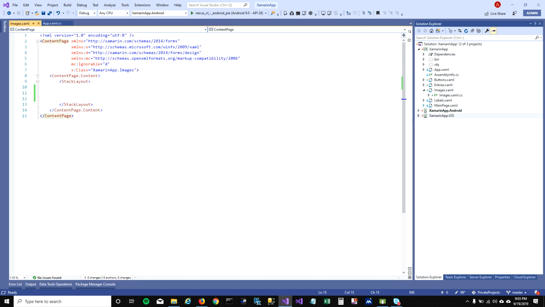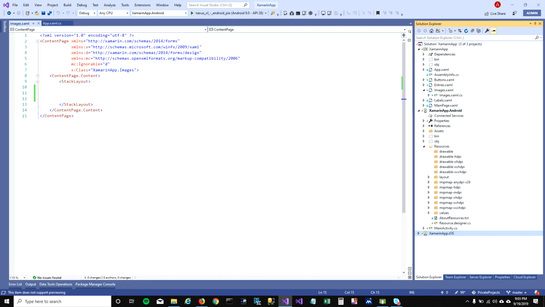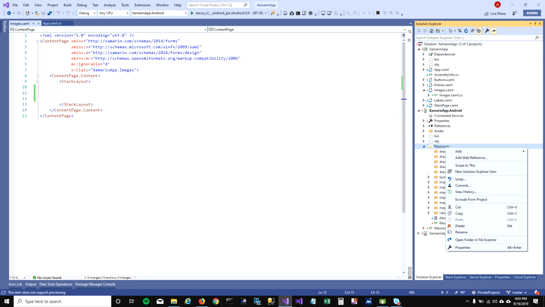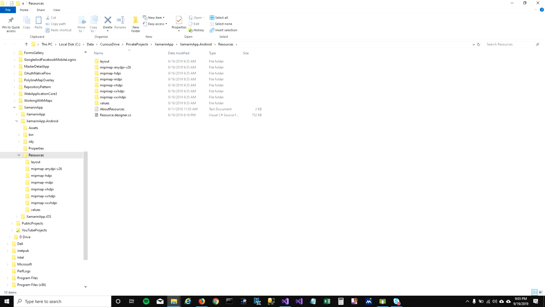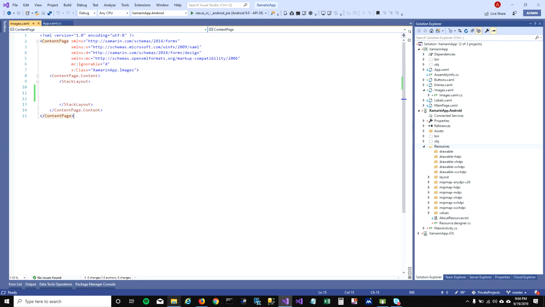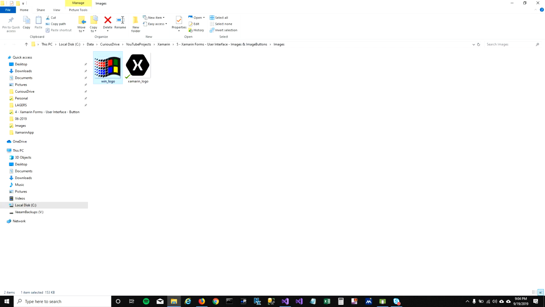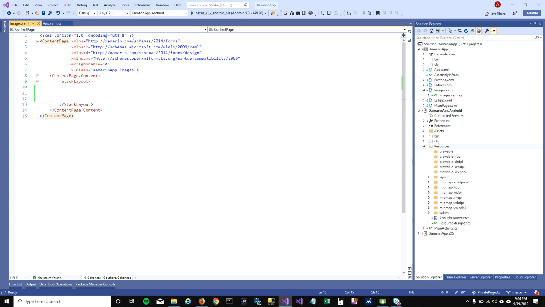Let's first get started with the local approach, where I'm going to add the image in this drawable folder. Even if you see this drawable folder, it's not really there. If you open the folder, it's not there, so I'm going to add that folder here. Nice. And then I'm going to copy this Windows logo in this drawable folder.